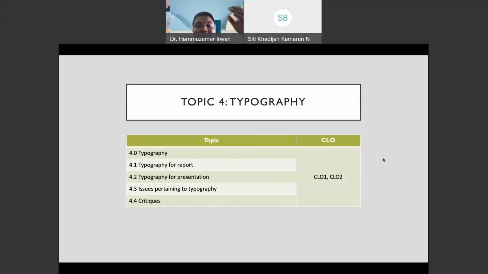And then we have a table over here, and inside the table we also have the header, topic and CLO. In each row and column, we have another type of font with the same style but with different characteristics.